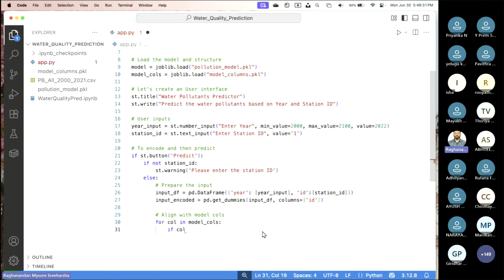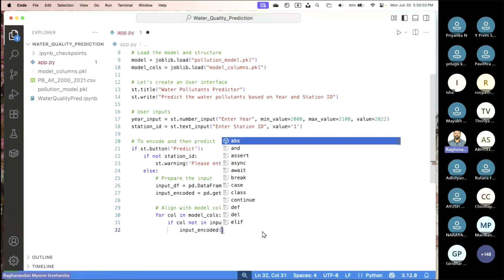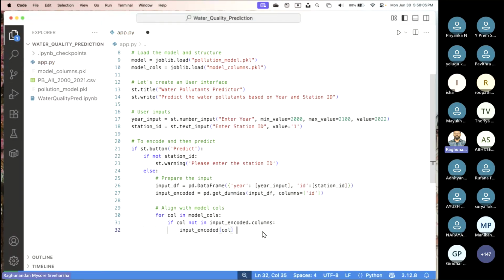If column not in, where do we get the column? We get the column in the input_encoded.columns, then input_encoded of that column should be assigned as 0.